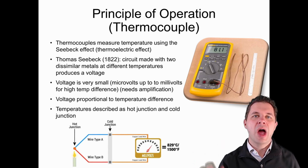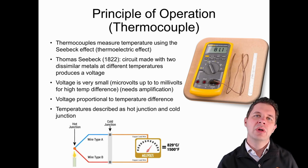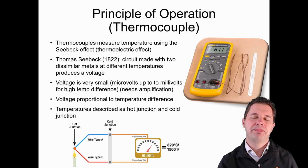And so in this diagram that you see here, we've got the hot end and we're holding it over a candle. We have the cold end, which is at room temperature, and we actually see a voltage that's being created there as a result of that.